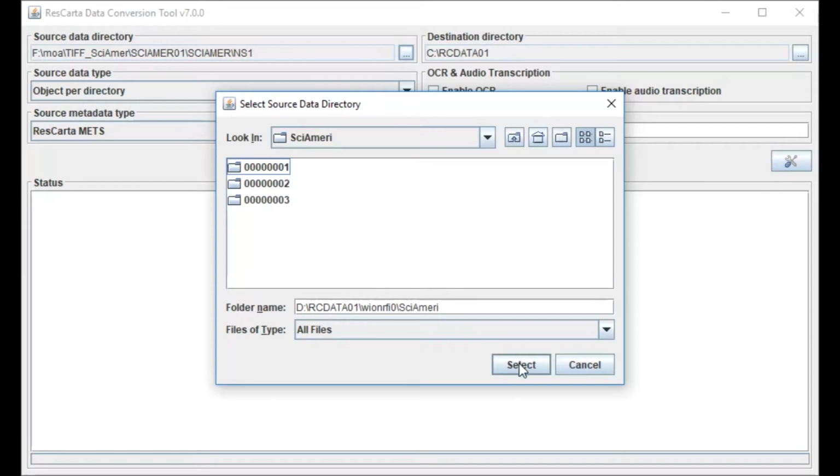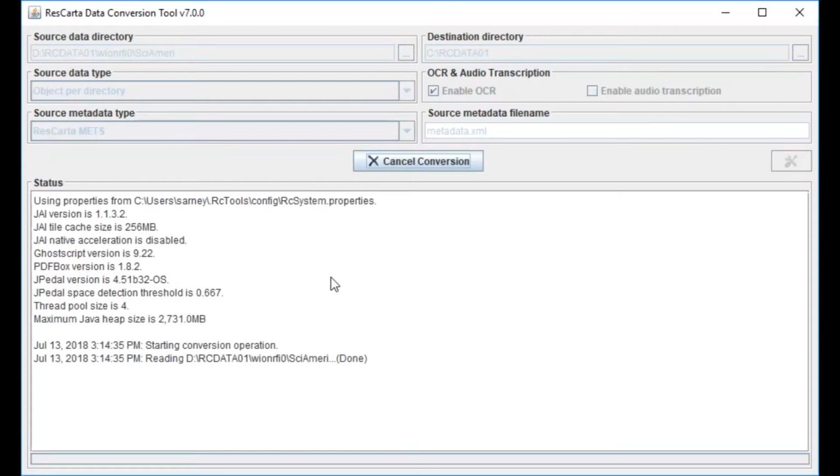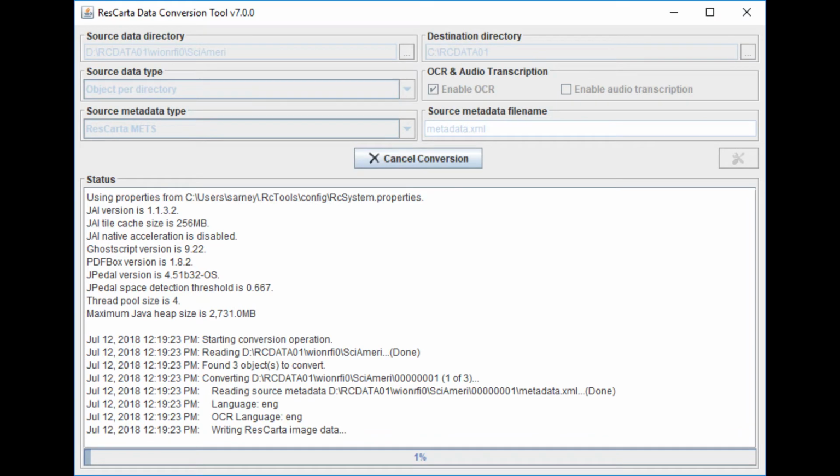Now, I'm actually going to redo the Scientific Americans that we already did. So this is a Riscarta collection, and I'm going to enable OCR, and I'm going to write them back to another location. So I'm reading from D Riscarta data, and I'm writing to C RC data 01. Now, I'm going to speed this up a little bit because to OCR 400 pages of 11 by 17 size, ledger size pages, running them through OCR on my little i3 machine is going to take a while.